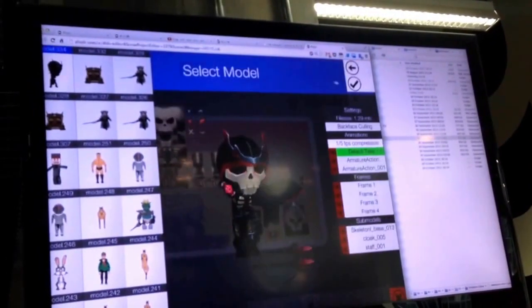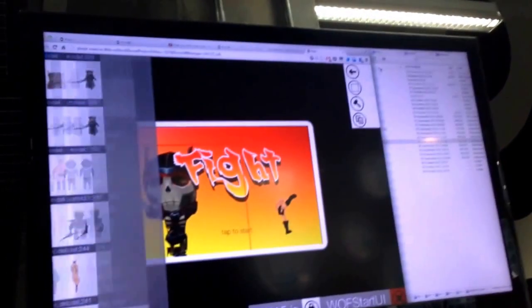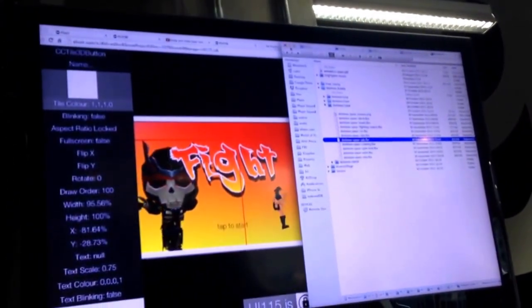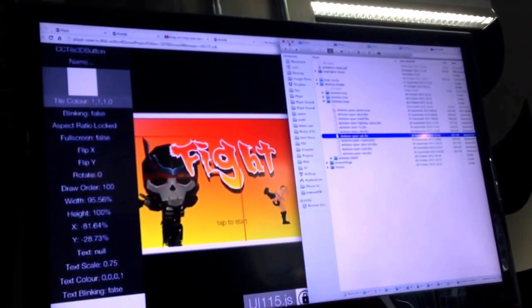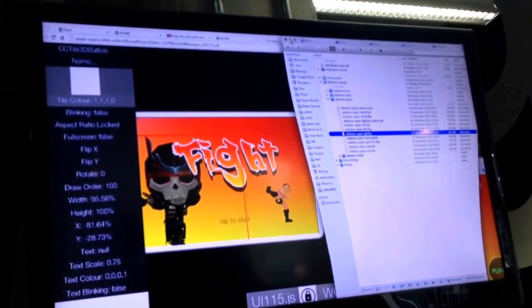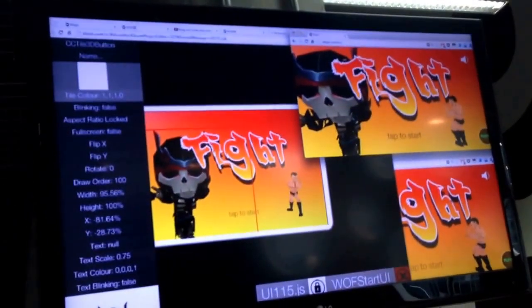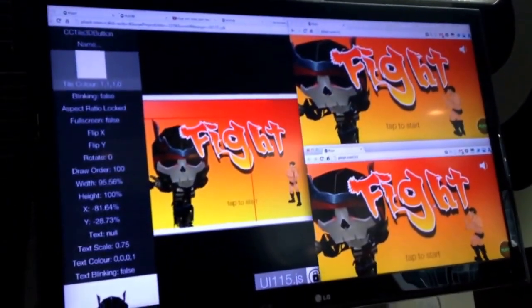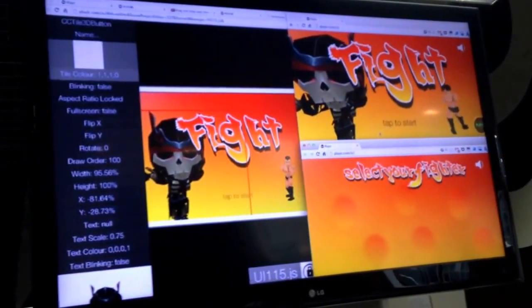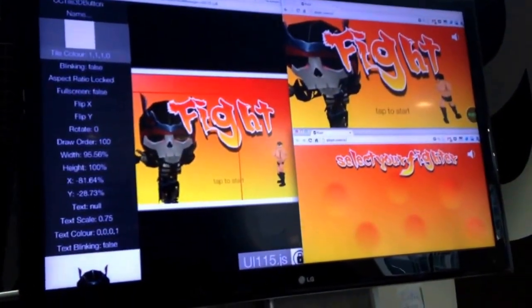So now I've uploaded this thing. I'm going to select him as a character. I've changed this character inside the editor. What's even cooler is it's actually updated it inside the game itself. So any moment you start with a complete game and you can start editing it and hacking it. So I'm going to start playing this game.